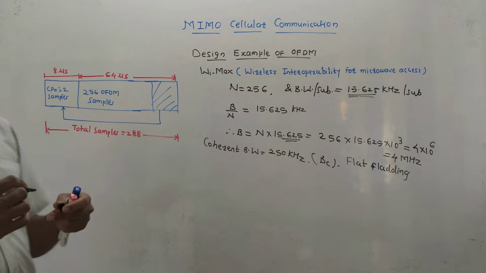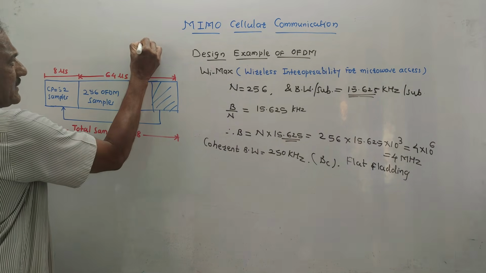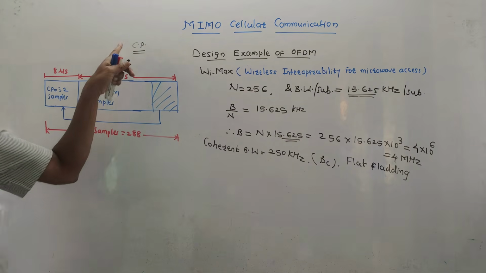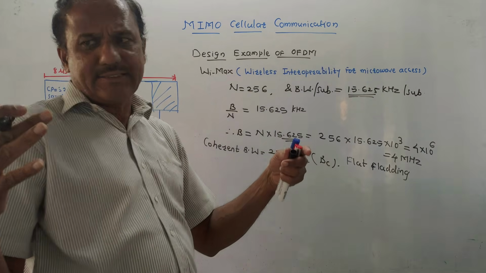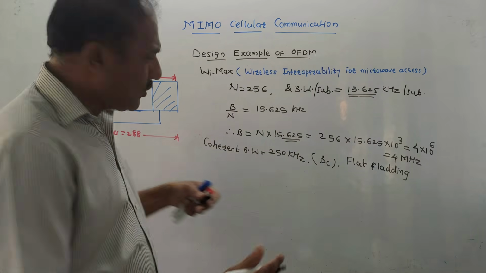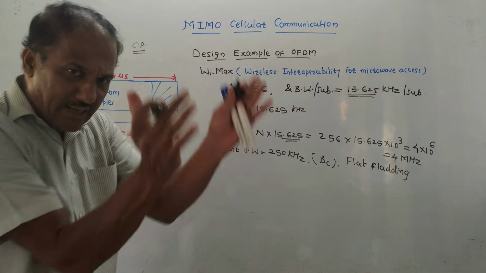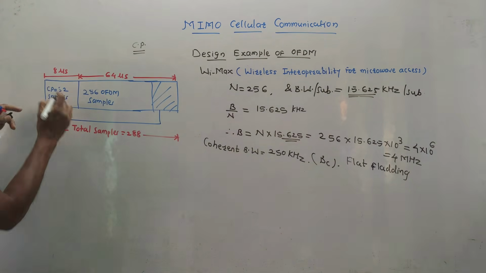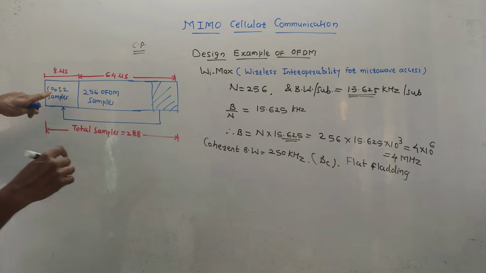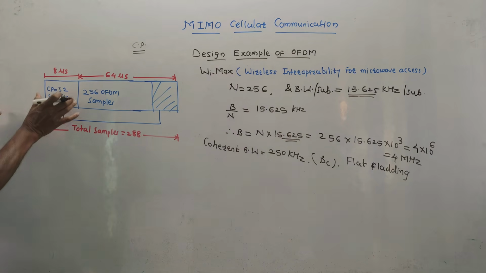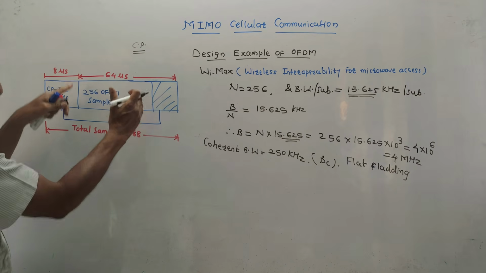Now let us discuss the symbol time without CP. What is CP? We have last time discussed the concept of CP. CP is basically the cyclic prefix. Some kind of coding is used, you may remember it like this. It is a prefix code, meaning that before the data this code word is added, as shown here. So this is the CP, for which I have written some values. We'll discuss how we got these values. This part is added before the data, and this is the actual data.